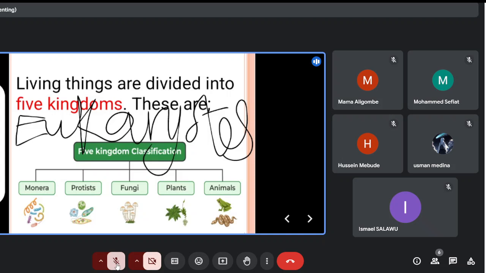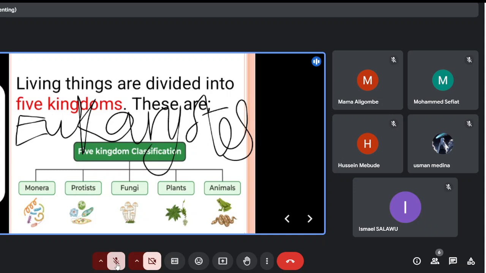I think I didn't mention that in our last class. Euglena has the ability to behave like plants and animals. It has features that make it to be classified as an animal-like or plant-like organism. You could see questions in your exam: an organism that is said to have features resembling plant or animal is what?